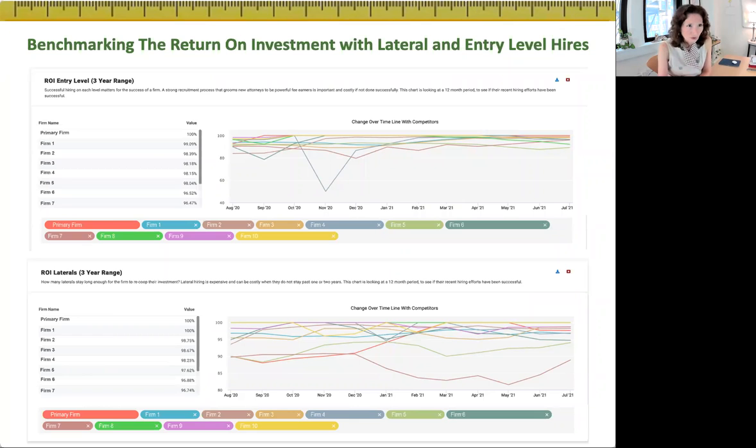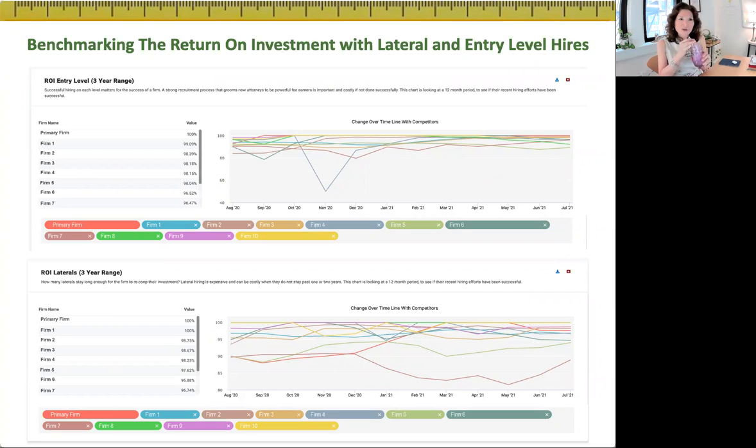What's also good is being able to easily benchmark your firm against your competitors, because then you can take it to your hiring partner, you can take it to your CEO and say, we have a problem and this is where we think it is. This shows you clearly there's a problem that we need to solve. Or you can say, we're doing great. We're doing so much better than all of our competitors. Knowing the reality is helpful for everyone.